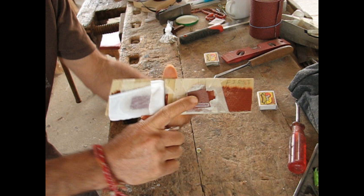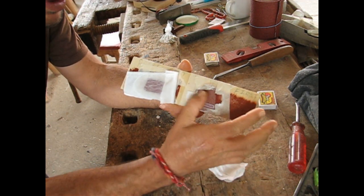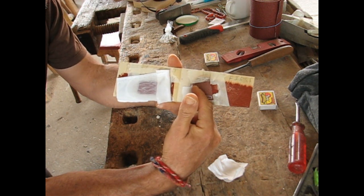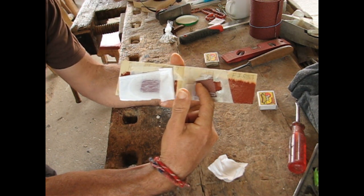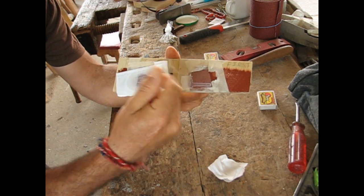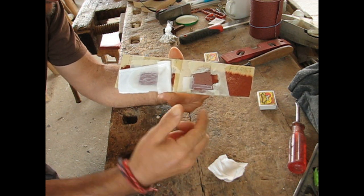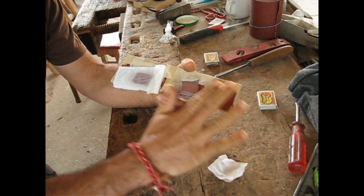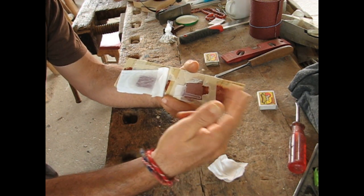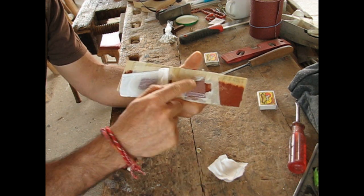This is a chemical bond that we have achieved between the epoxy resin that's been put onto the wood and the epoxy primer that's been put onto the resin while the resin was still wet. They have created a chemical bond. The molecules have bonded, versus a mechanical bond, which would be if I sanded the fiberglass and the next day I put primer on top, I put the paint on top. That's a mechanical bond.